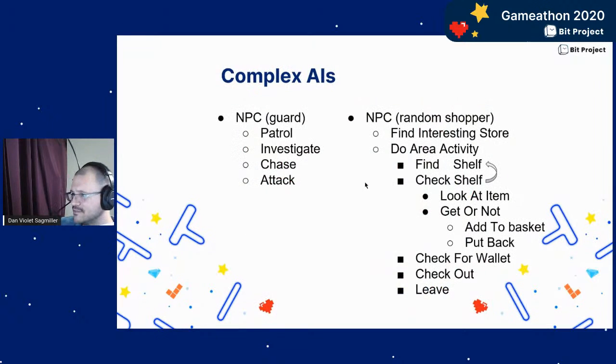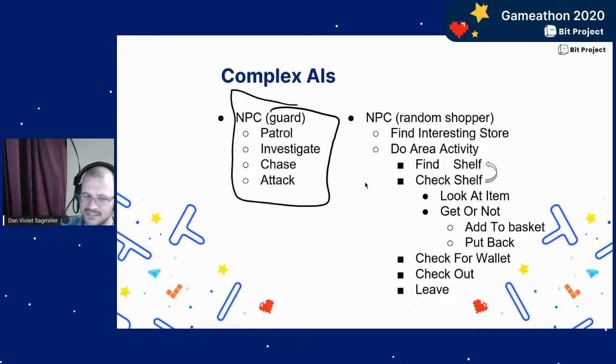But now let's take a look at something a little bit more intelligent. Like we have 2 characters in a game, NPCs that might be walking around in Minecraft or in a first-person shooter. We have a first one, which is a guard, and this one is very, very simple. It has patrol. It has investigate. Investigate might be that there was a noise, a door shut. You knocked something over. There was an explosion. So if it's within range, that will trigger its investigate. It goes from patrol to investigate, where it tries to head towards the source of what interested it.